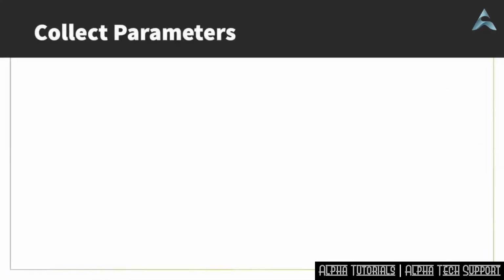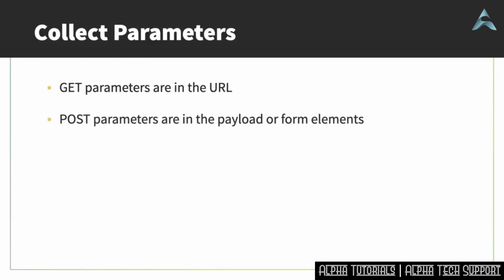Now we have the hardest step, collecting the request parameters. On GET requests, those should be in the URL, and they're easy to find and list out. On POST requests, those are more likely to be in the form elements or in a post body itself. Either way, you'll need to use the data you captured from your proxies in the last step to understand this data. And while PUT and DELETE are possible, they're pretty uncommon. And those parameters should be on the URL itself, occasionally in the form elements. So if you've addressed the first two of GET and POST, you should cover those also.